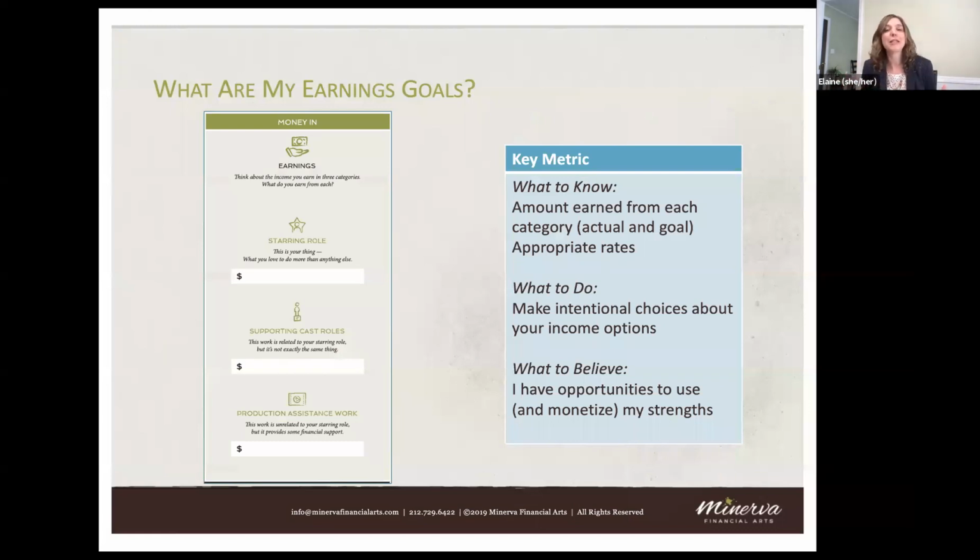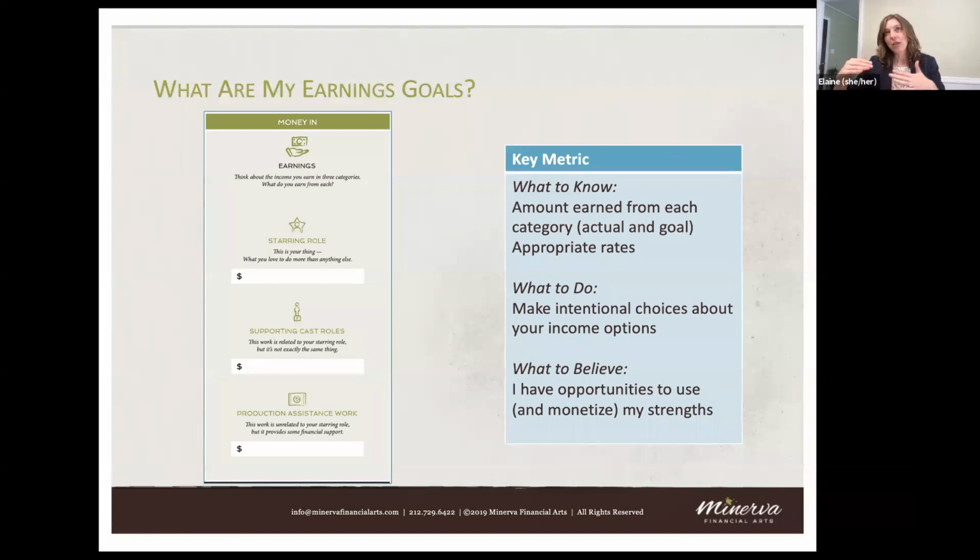When we think about these three categories, and again, there are lots of different examples that can come into these categories, and you get to decide what makes sense for you. It's important that we know the amount you're earning from each category based on how you define the categories. I think it's helpful to set a goal for how much you want to earn from each category, and then also track the actual income you are earning from each category. So let's give an example of that. Maybe you are a writer and you teach a writing class and you help young writers find their voice, but you also publish work through your publisher. So you have royalties coming in twice a year or so. And maybe you also work as a copy editor on a freelance basis.